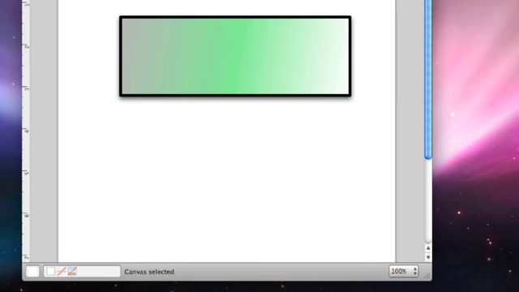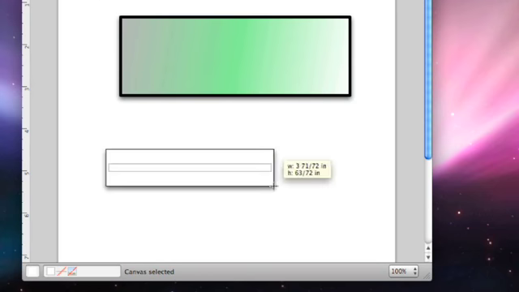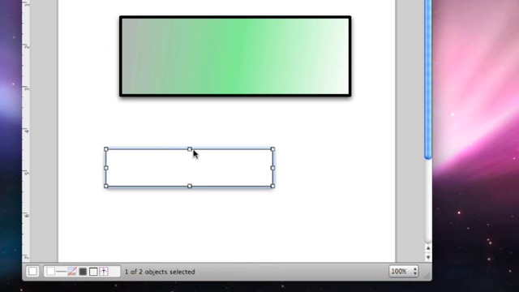But what you can do now is if we create a new object, so we create a new rectangle, and if I wanted to give that object the same attributes as this rectangle, all I do is just drag the first icon across onto the object, and it will just inherit all the styles that the first object has. If we just undo that, but say for instance I just wanted the fill, I can just grab the fill attribute and drag that across. It's Command Z to undo that. If I just wanted the stroke, again I can just drag that across.